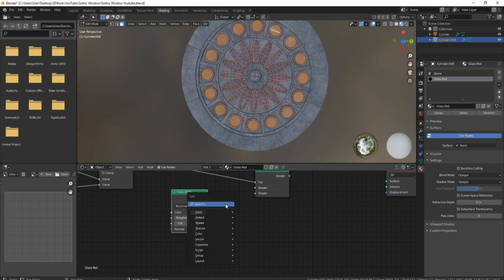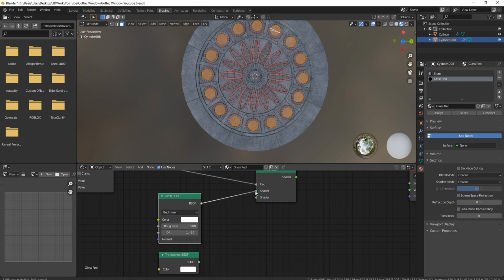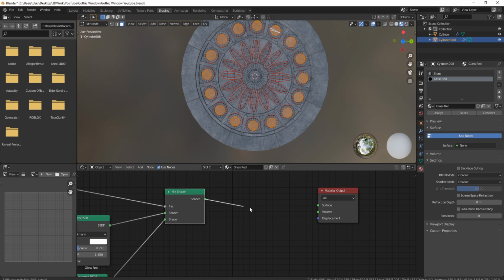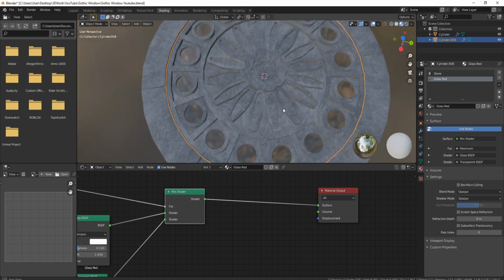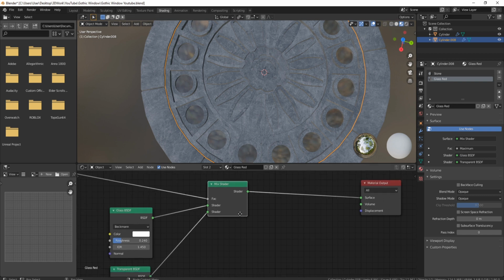Now let's bring in also a transparency. So let's come down and we'll do a search, transparent, this one here, not the translucent, bring that in. Now let's plug in this one into the top and this one into the bottom. Now I've been messing around with the roughness, so I would say 0.240 like so. And then also we want to now plug this into our surface. And finally, we just want to assign this to it. And once we assign, you'll see that these now, if I press tab, go basically like glass. Now I'm not happy with the white.